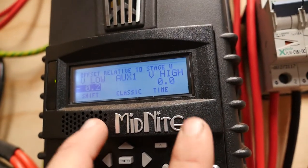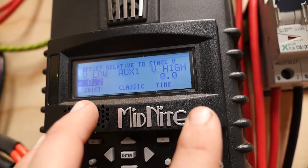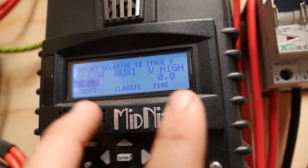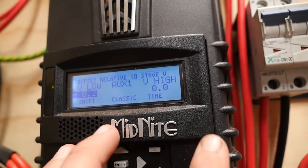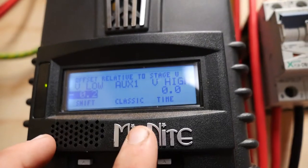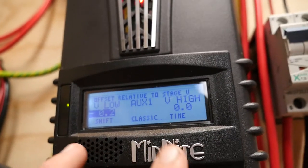So when it's early morning and you're trying to get as much power in to charge your batteries as possible, that's what bulk mode is, and that brings it all the way up until absorb mode, which is 14.2 to 14.4 volts. And yeah, it's never on during bulk mode. So all your batteries are getting charged completely before it then triggers the relay and goes to the element. So it's working pretty well. Then once the voltage drops 0.2, it turns off, so you're not wasting precious storage for overnight.